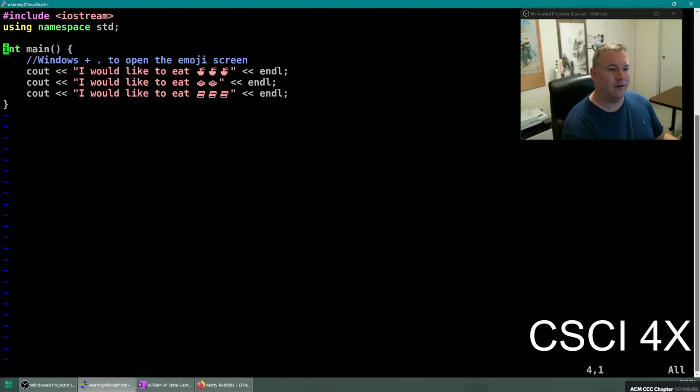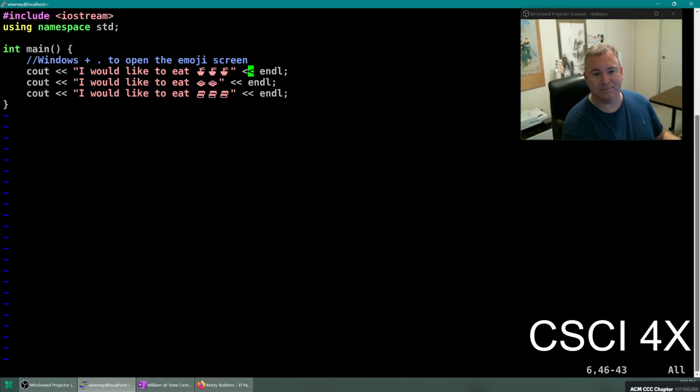Okay, so another question I got is what does this thing mean, and what does this thing? What does include iostream mean, and what does using namespace std mean? So iostream is a library that allows printing to the screen, essentially. So the cout here and the endl here are part of the iostream library. And so if you want to print things to the screen, you have to hashtag include iostream.